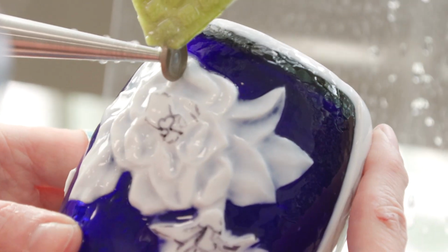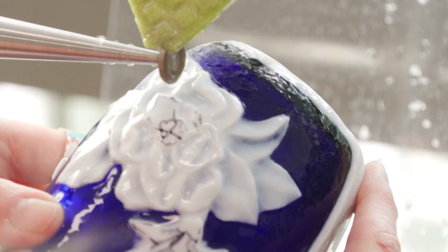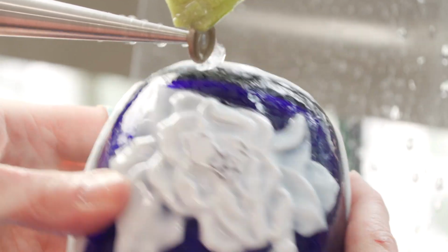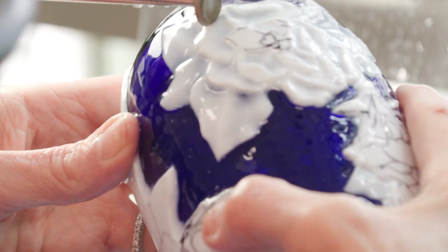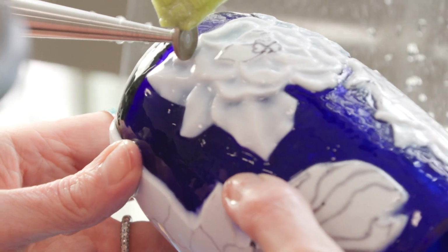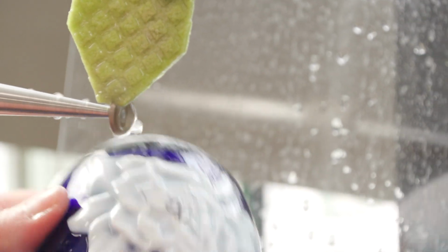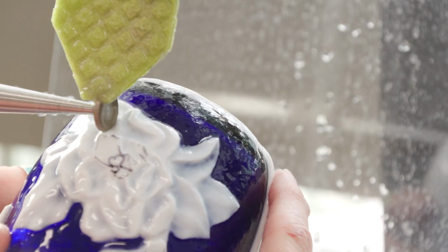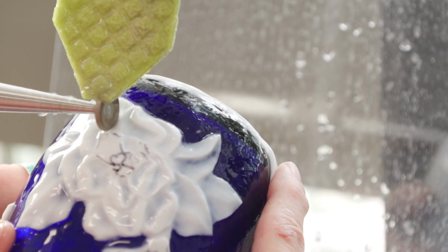I've been either taking engraving classes or teaching engraving classes since 2005, and the majority of the engraving training that I've received has been here at the studio at Corning Museum.